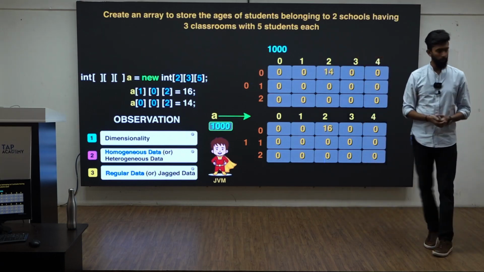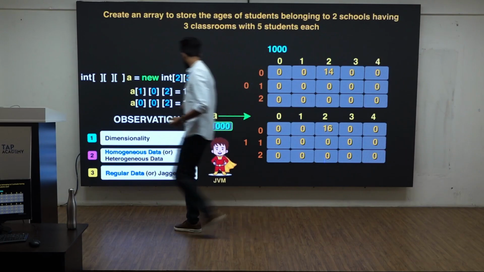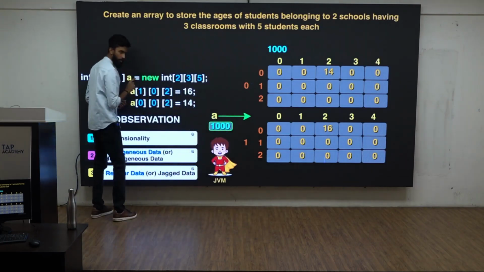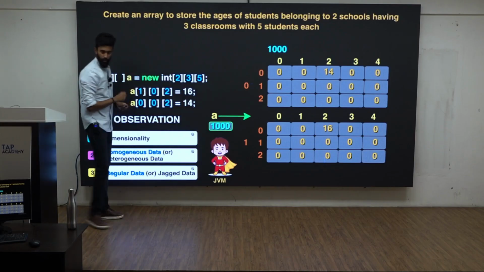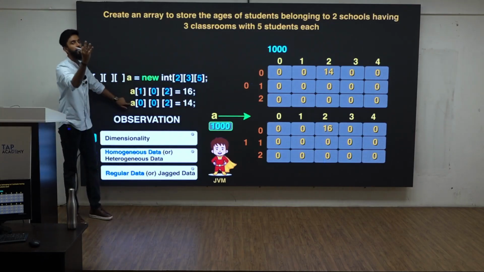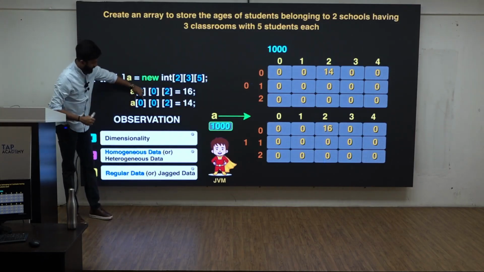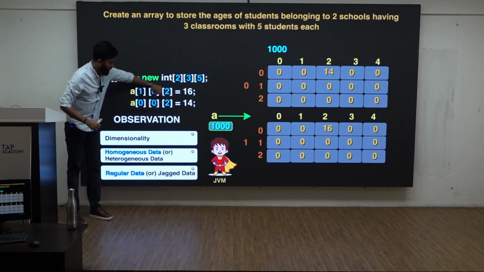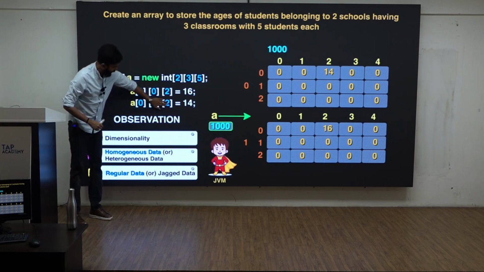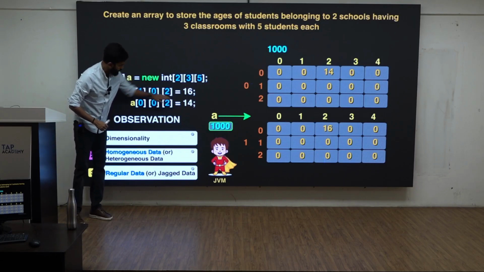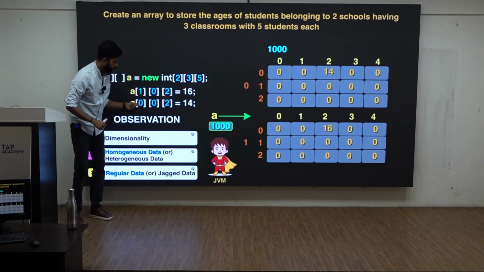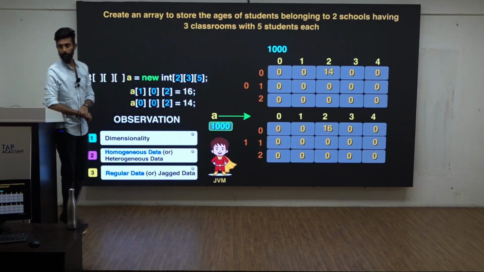I think you understand. So, why this is called 3-dimension is, to either store or to access, you need to give Java 3 pieces of information: which block, which row, which column. Only if you tell the block, no use. Only if you tell block and row, no use. You have to tell block, row, column. School, class, student. Clear till here?